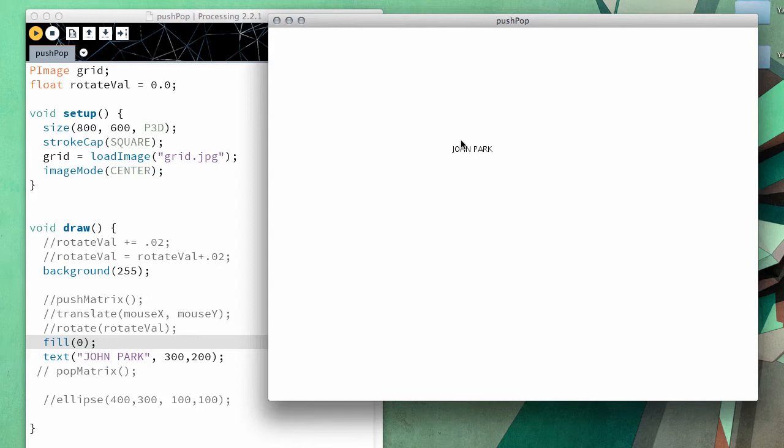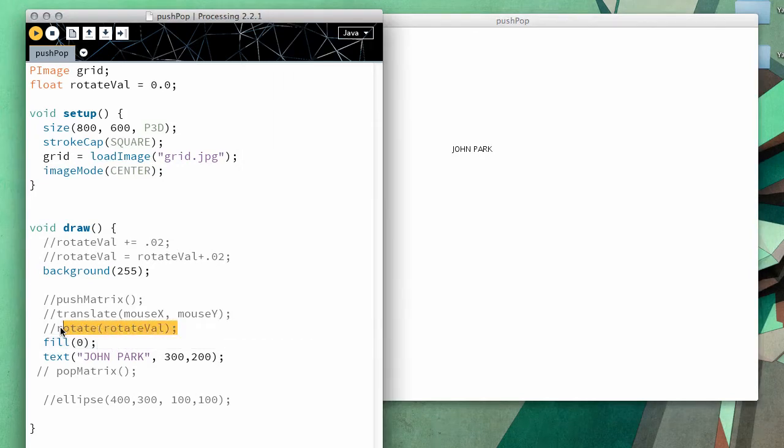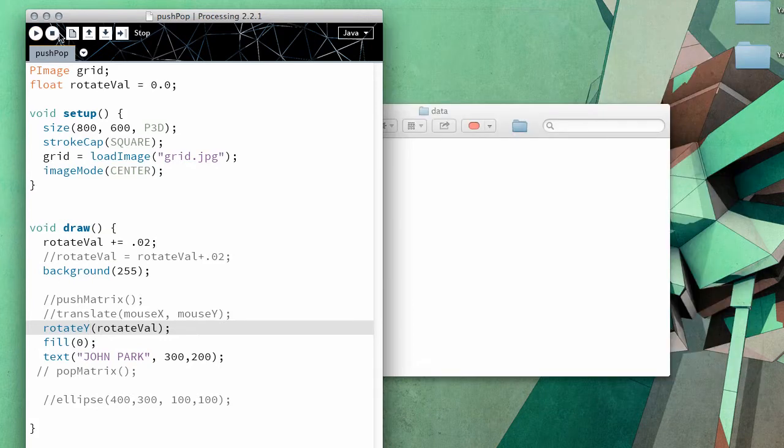If I want that to rotate, maybe twist around itself and look like it's spinning, I might normally think, oh, well, we have this rotate thing over here. What if I comment out the rotate and I continue to do this rotate val thing, where it'll kind of grow in rotation. Now, like I mentioned, now that we're in P3D, we can rotate not just in the normal rotational axis, which is called the z-axis, but I could rotate in the y-axis too. And that should make it spin around like a turnstile. So let's go ahead and run that and see what happens.